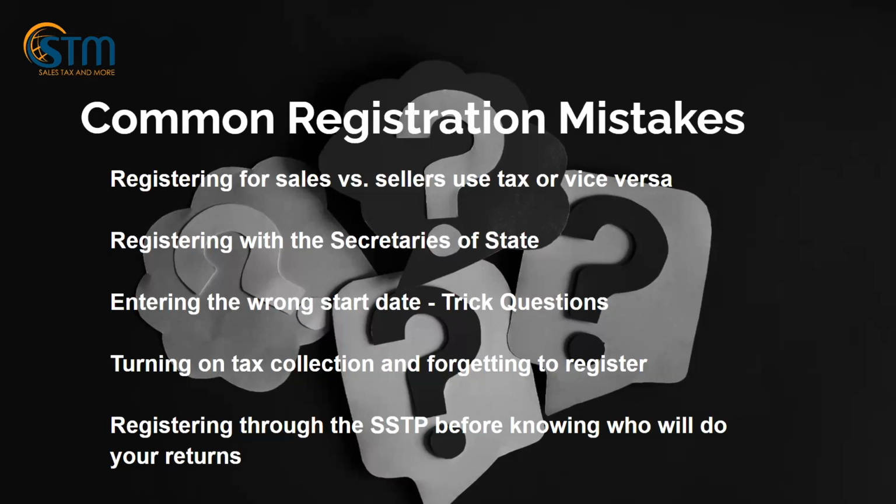Then we've got registering through the Streamlined sales tax program. And a lot of people ask us this question. Before you do that, you got to know who's going to be doing your returns, because not everybody can use that type of registration. We don't use it. Only the big software companies can utilize that program. There's a lot less visibility. You can't really see into your account and see what's going on, or someone like us can't do it. So there's a lot of problems, we believe, with that Streamlined program.